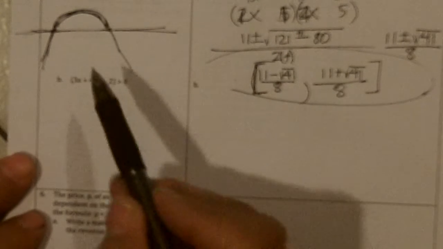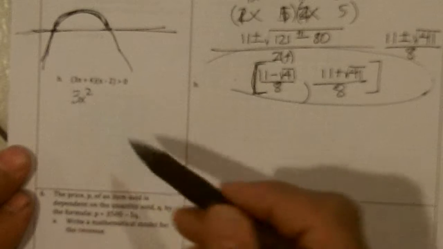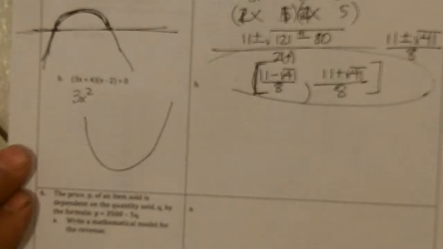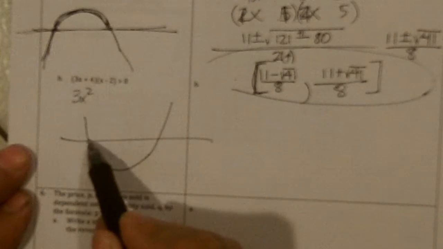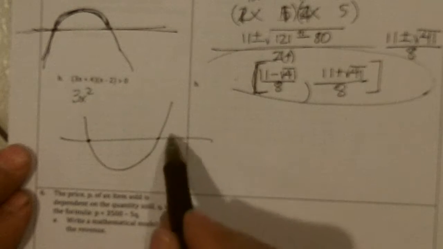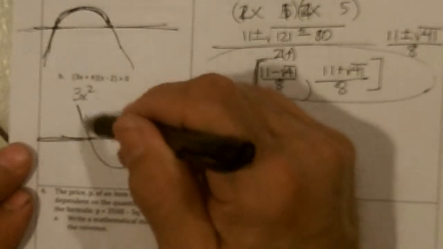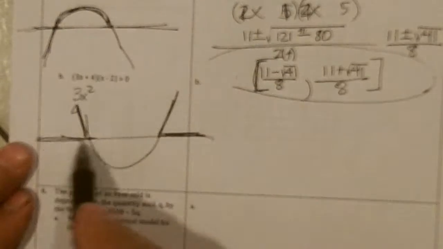This one, it's going to have a 3x times x, so that's 3x squared. That's a right side up parabola. Again, we're only interested when it's equal to 0, and then think about greater than 0. It's going to be out here where the parabola is greater than 0, and over here where the parabola is greater than 0. So we're going to go below one root and above the other.